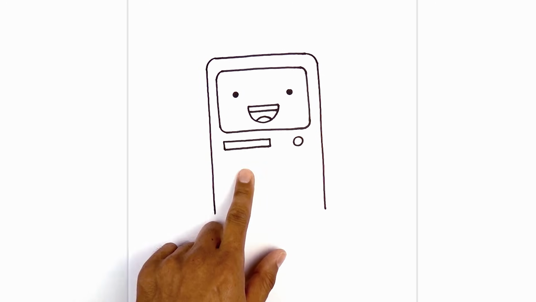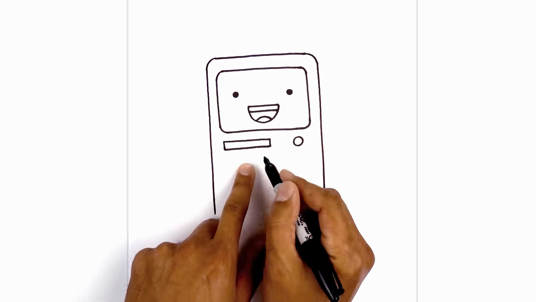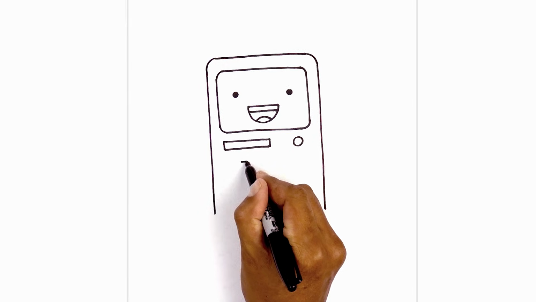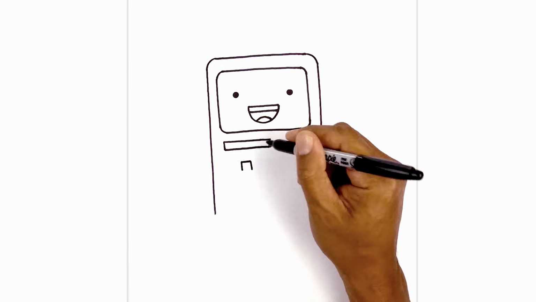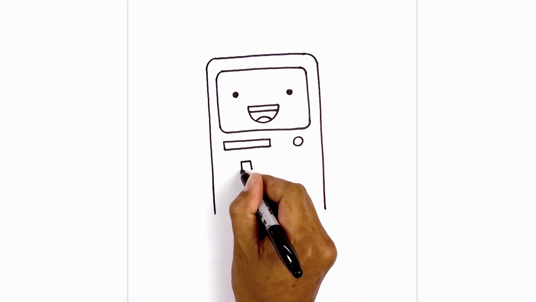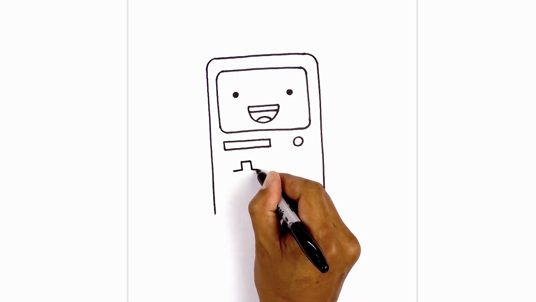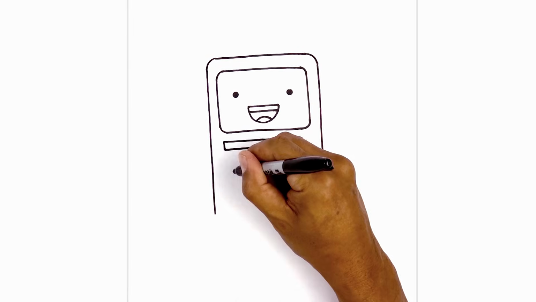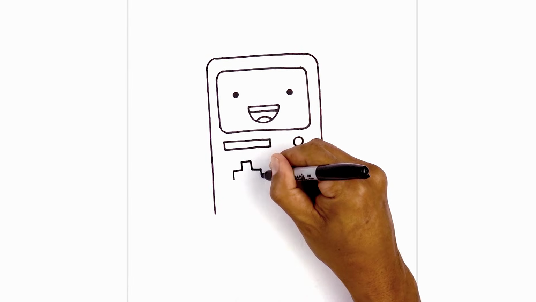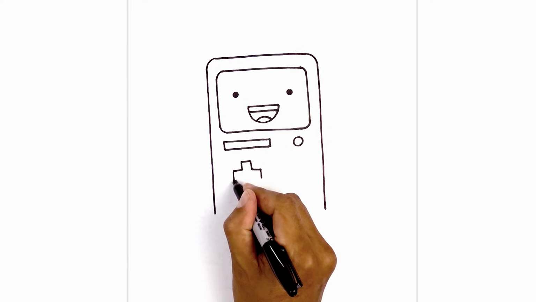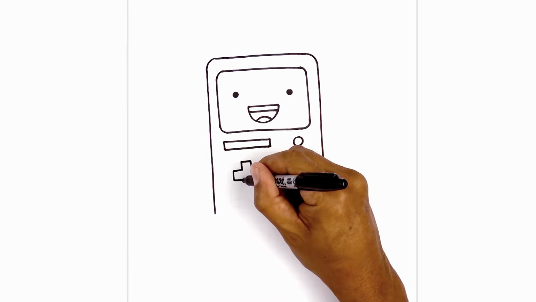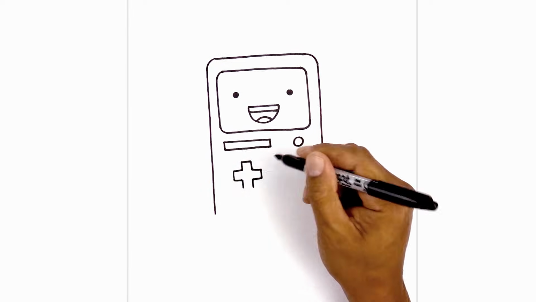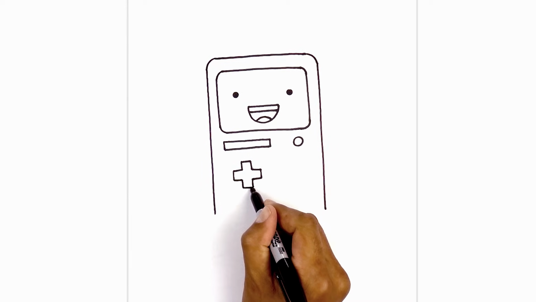On the left side, we're going to move down and add in the D-pad. It looks like a large cross. Starting at the top, we'll start with a short line. On either end, we'll come down with an equal length line. Now we're going to go out towards the side, on the left, and then the right. And then again, we're going to come down the ends with a short line. We're going to come in. And then again, we're going to come down towards the bottom of the button. And then close off the bottom with a straight line.